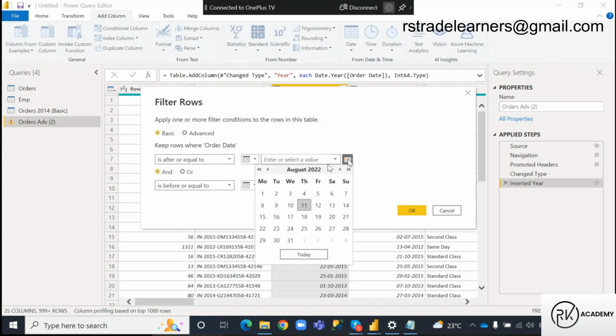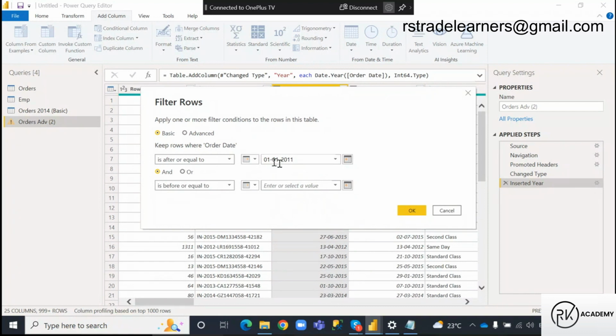For that, go here, guys. Go to the calendar icon. The last one is year 2000, right? Then 2011. The next one is for previous month, guys. This is per year. This is per month. If you go here, it will show previous year. If you go here, it will show previous month. So come to the January month. Is it clear, guys? Is after means 1st January, minimum date.